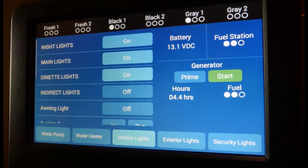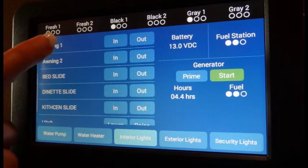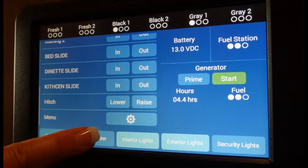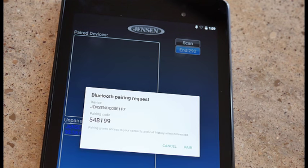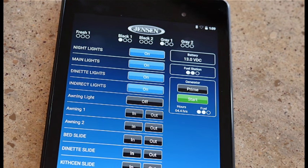With an easy-to-read LCD display and the ability to place your most used commands towards the top, this control center is more functional, easier to use, and better looking than the conventional monitor panels you see today. You can turn your smart device into a fully functioning remote for InCommand simply by downloading the app from Google Play or Apple App Store. Using the built-in Bluetooth, you can sync your phone or tablet, and with InCommand, you can set up your trailer at the campsite while walking around checking for branches or other obstructions.